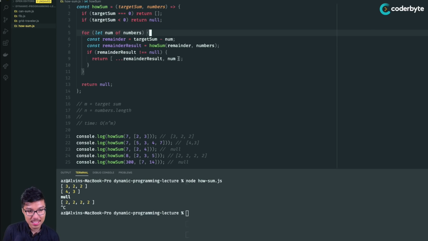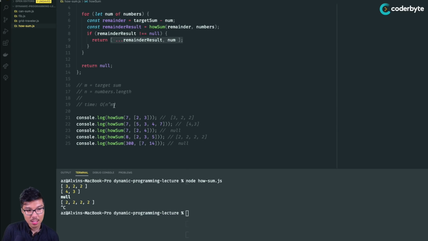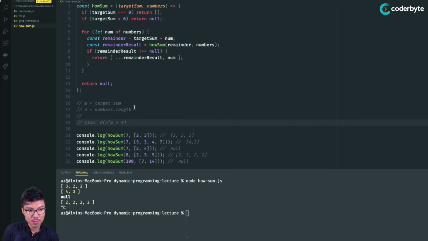So in the worst case, this copying operation will take m steps. And I need to do that for every recursive call. And so if I have this many recursive calls, in addition to that, I do an m operation, you just multiply that m, right? So the time complexity for this brute force so far is n to the m power times m. Really, the thing we want to optimize away is this exponential part, right? So I really want to focus in on that.